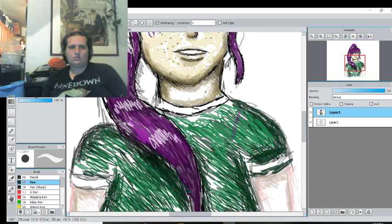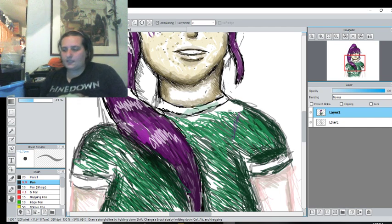Weird. Transparency is on. Oh. Whoa. Eraser. I'm like, why isn't it coming on? Rookie mistake.